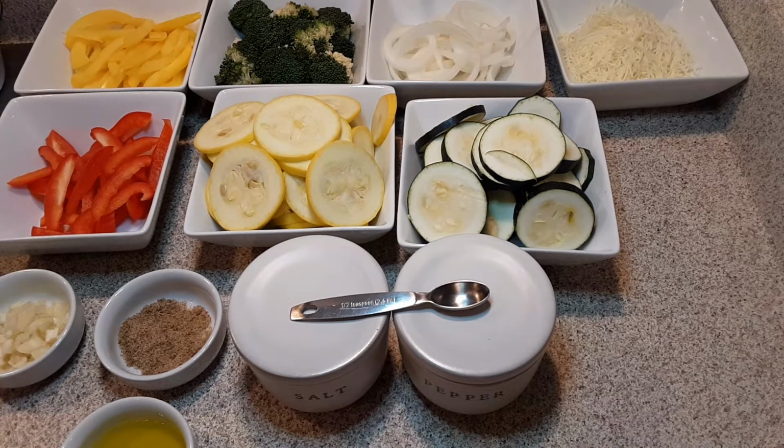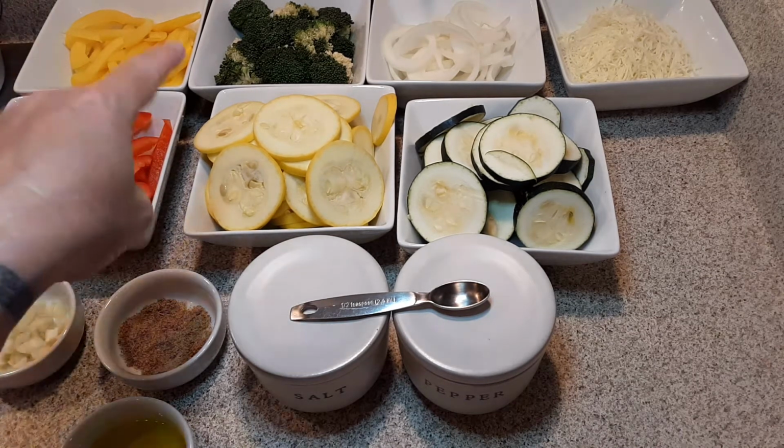That's just to ensure that your vegetables, you just never know if you buy them from the grocery store or if you get them from a market, you don't want any germs on there or anything that could cause you or your family to get sick. So it's imperative that you wash your vegetables. And I did that with my peppers and my squash.